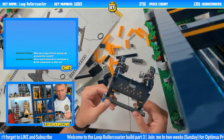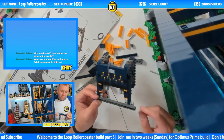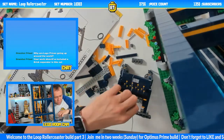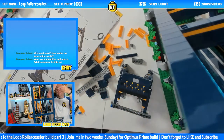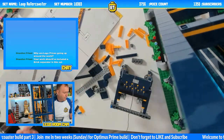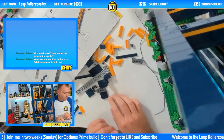So that sticks in across the bottom like that. You notice we have a slight one stud overhang here from the end, which is in the instructions. You do need to make sure the string is over that as well, so it's not going behind, just rolling that over. Then I'll just put that to the side a moment, and we'll build a new thing here.